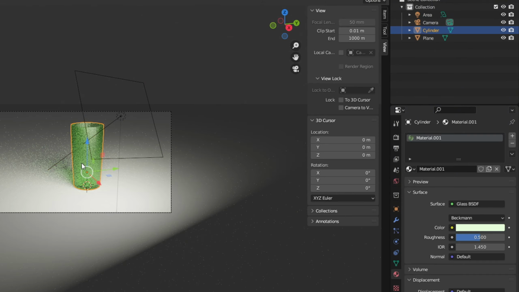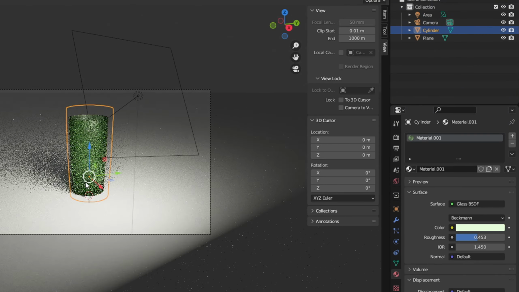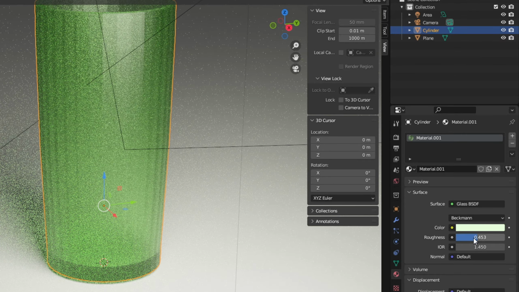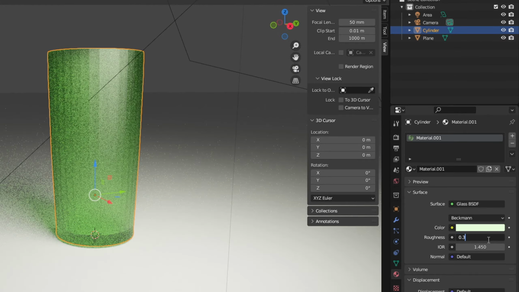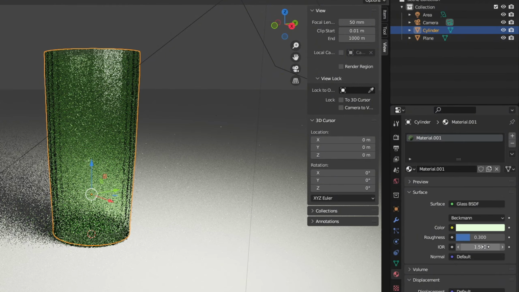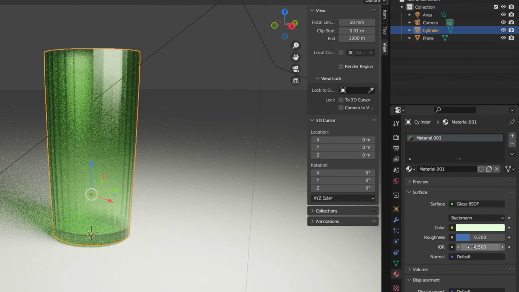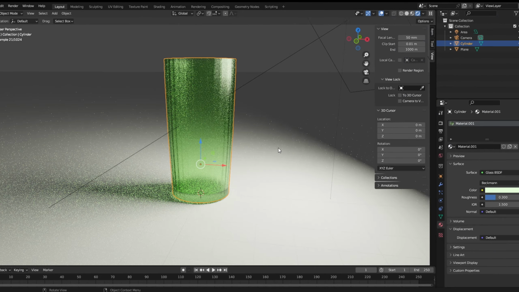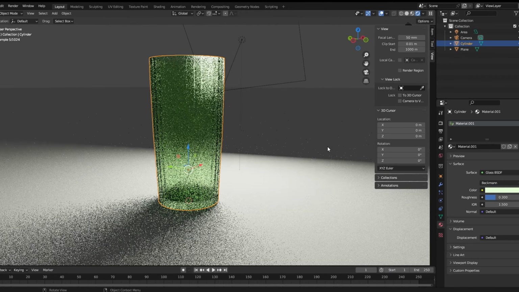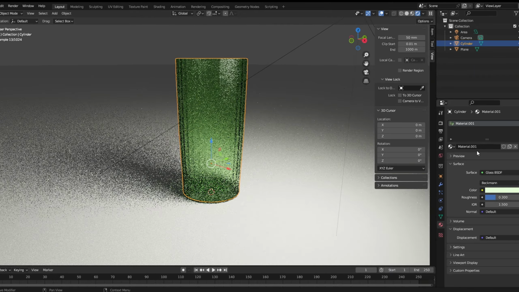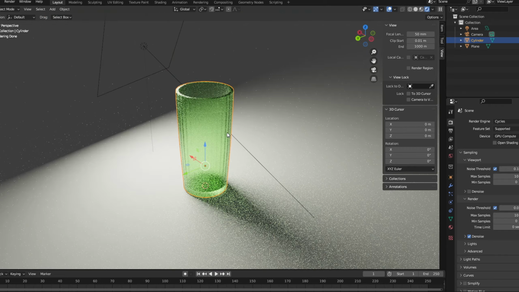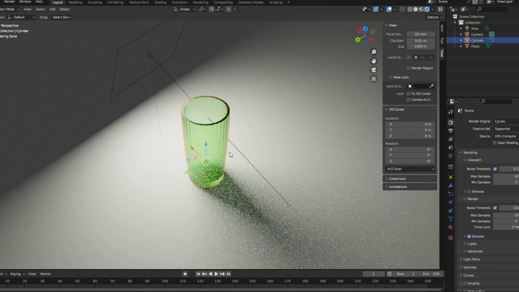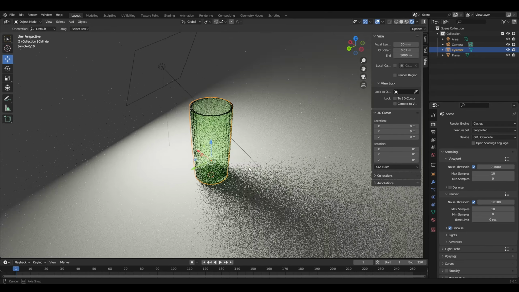For this, let's go back to the materials. We change the roughness setting and play with the values to choose the best option. I got 0.3. We also have a glare setting. I set 1.5. In my opinion, the glass turned out well, but you should experiment with the material settings and achieve the desired result. That's it. It was a simple and quick tutorial on how to make a 3D glass in a Blender.